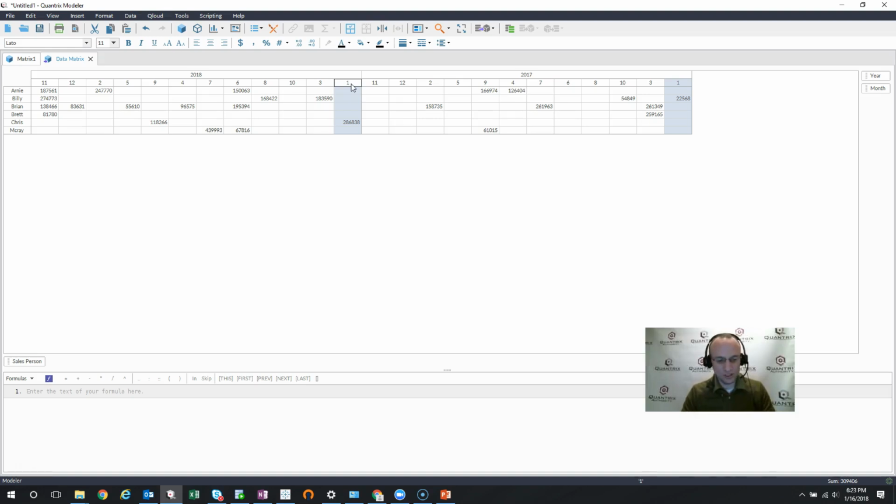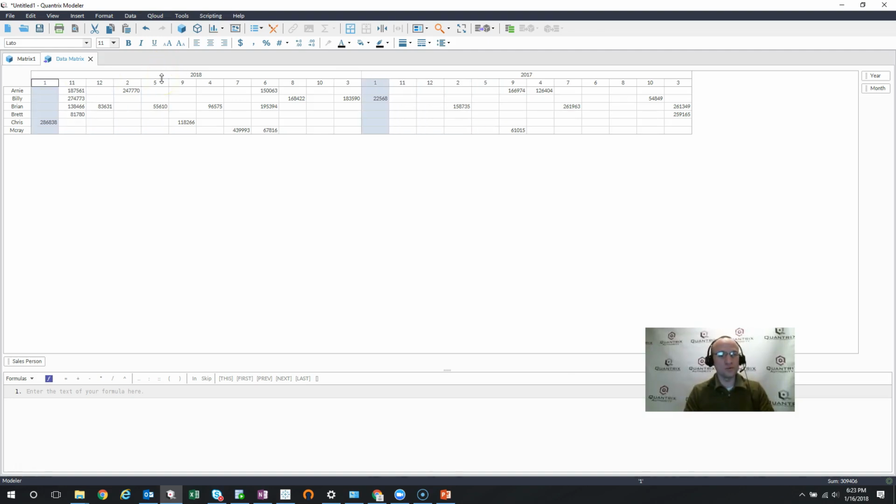Simply take your shift or your control key, and let's say I want to get period 1 all the way over here. You can simply hold your control key and hit your arrow key to the left, and it will move period 1, and you can see, of course, that it's moving it also here under year 2017 as well as in 2018, and you can move that all the way over to the front.